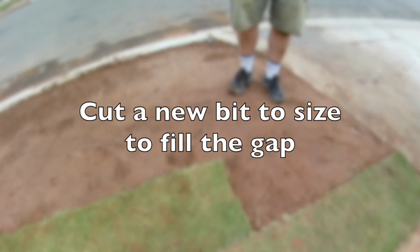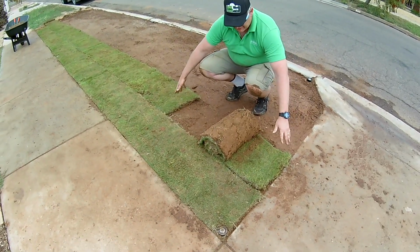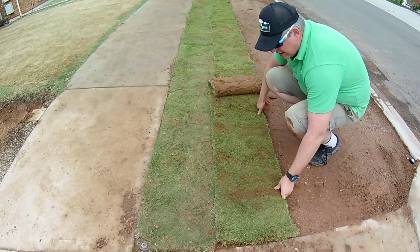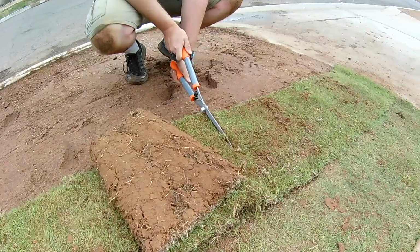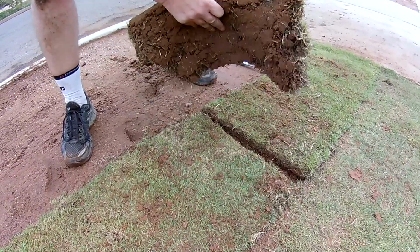Once we've done all the main ones, we'll cut a bit to size. Now we're getting our lawn on. We're going to fill in that small gap. So roll down a new roll and let it just go over the edge of the grass on the other side there, just a little bit, and then cut it to size. It's as simple as that. You've got the green light.